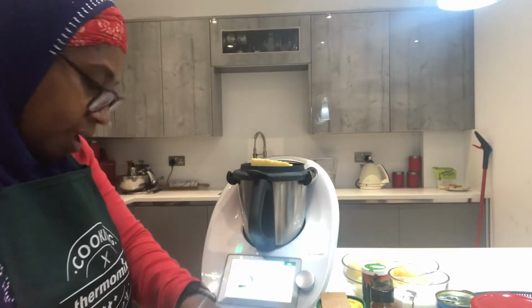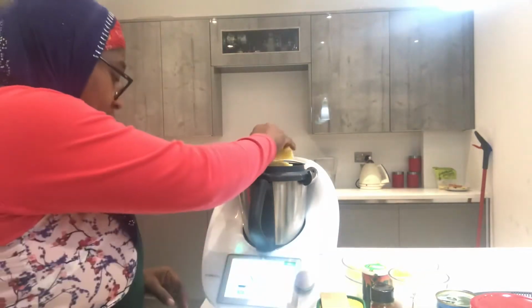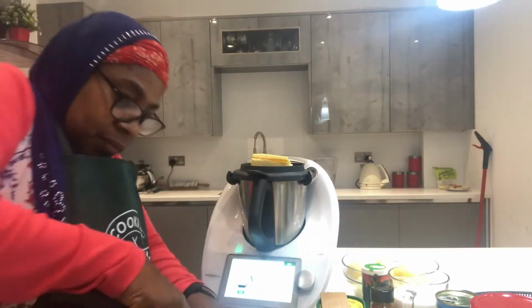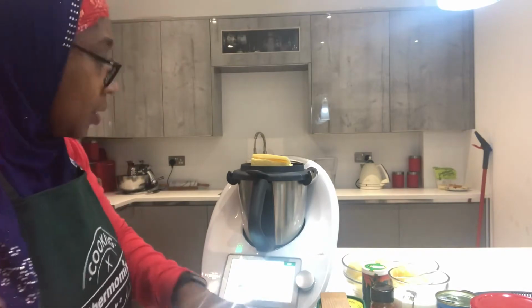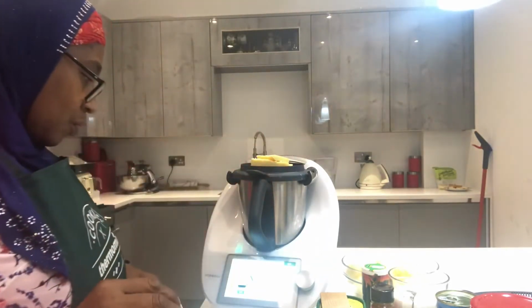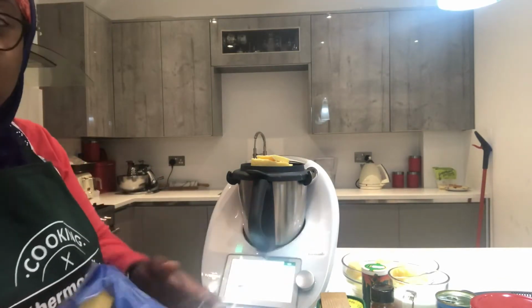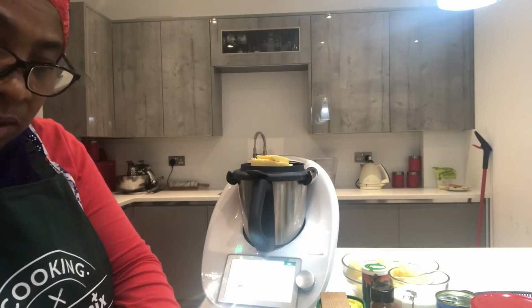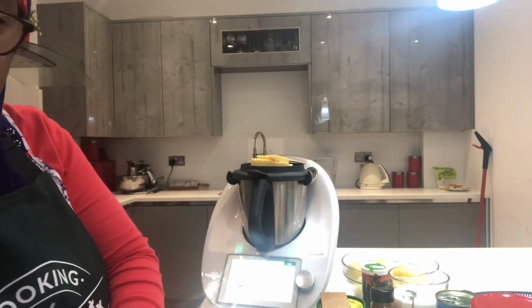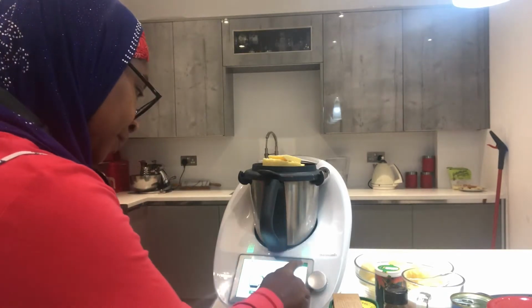So we have here about 160. Just going to add a little bit more. A little bit more. Okay, I think now we sort of got over. Okay, that's perfect. We got 202 and that's perfect. So that's our cheddar cheese. And we just get that out, put away.